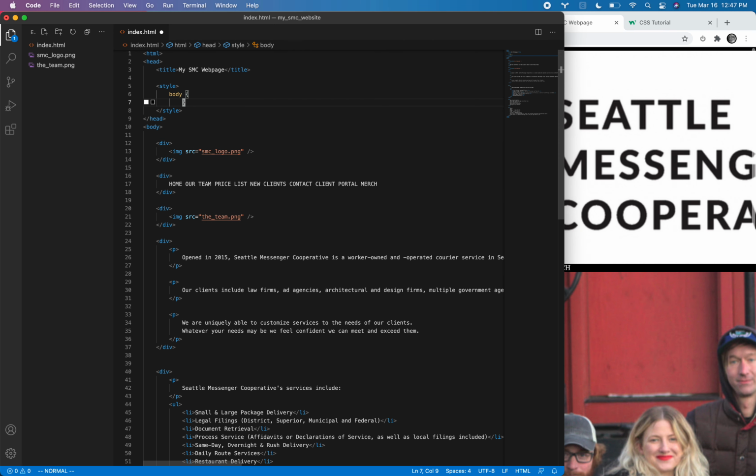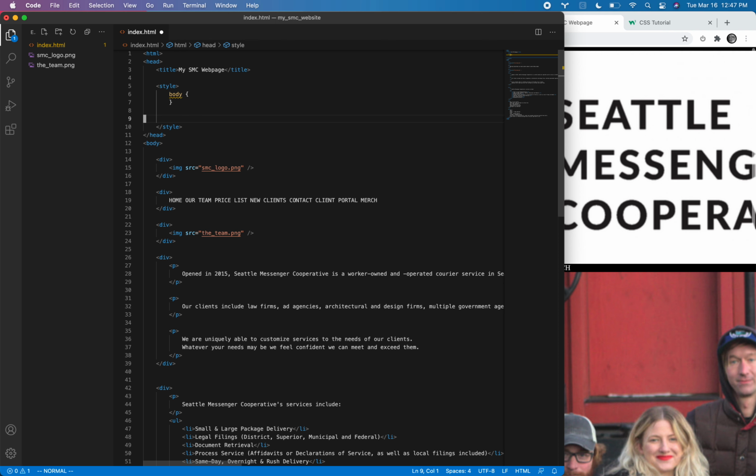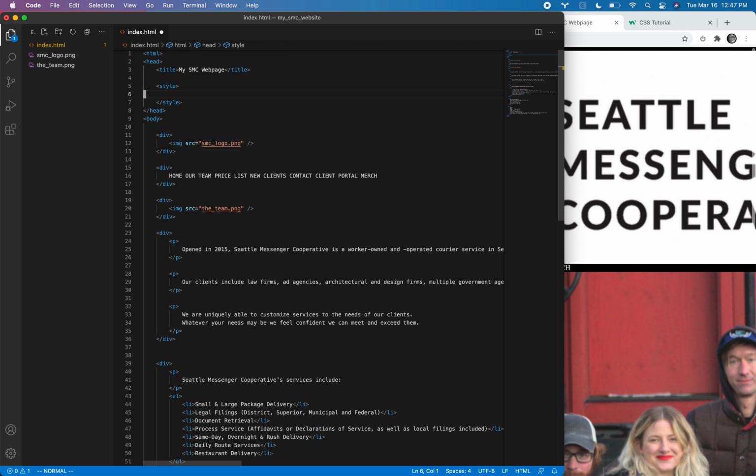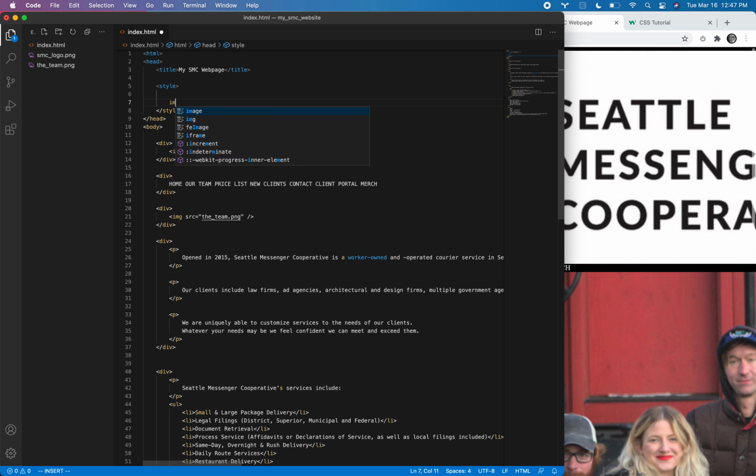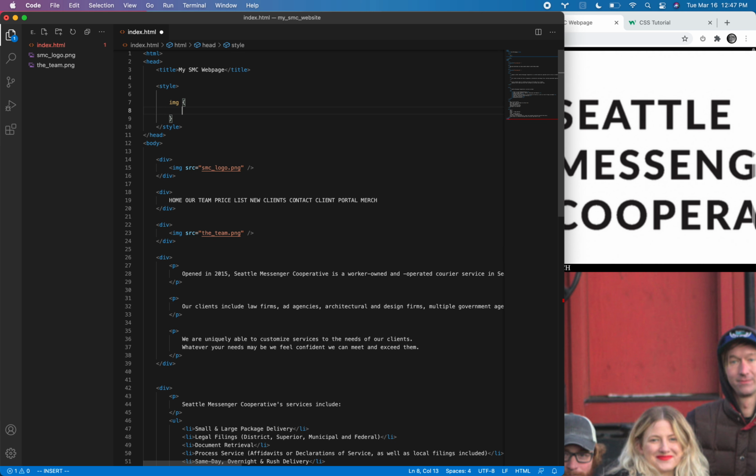So I'm going to delete those color rules I have for this body. Let's say something about images. Here I'm selecting images. I'm using CSS to say that I want every image to have a width of 100%.